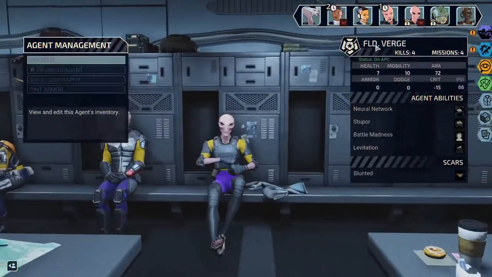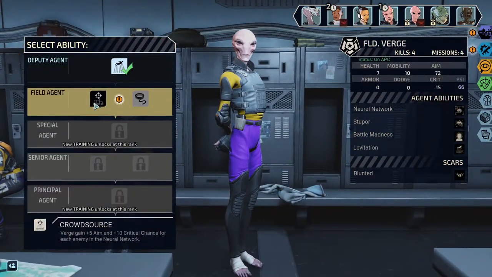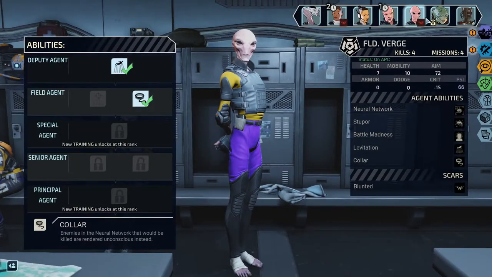All right, earned a rank up. What do we get for you? Crowdsource, +5 aim and +10 critical chance for each enemy in the neural network. Or collar. Enemies in the neural network that would be killed are rendered unconscious instead. I like that, because that gets us intel long term. Well, this gets him better aim, though. Nah. We're going to take collar.